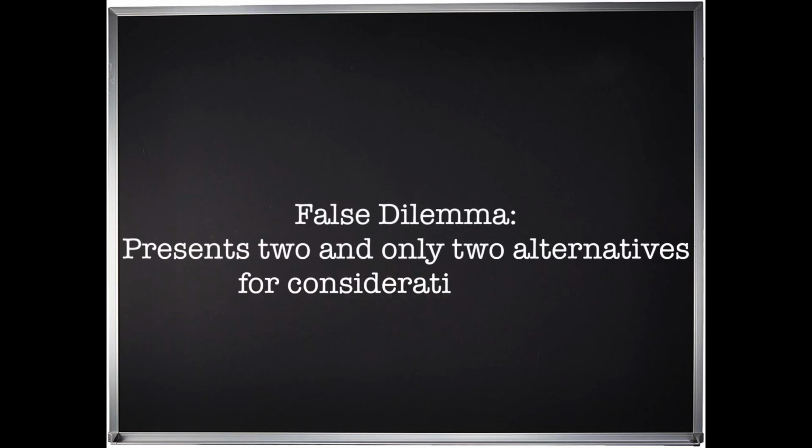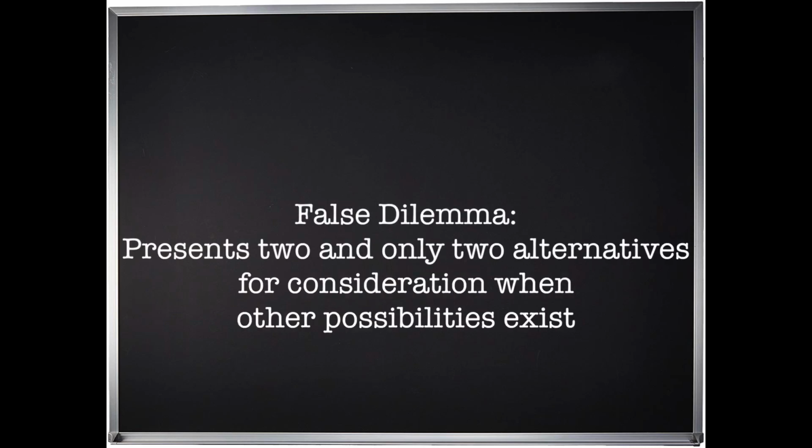Number 6. False dilemma. This fallacy presents 2 and only 2 alternatives for consideration while other possibilities exist. Lennon or McCartney, Monroe or Bardot, Hemingway or Fitzgerald, Ford or Young. Oftentimes when, in my circle, people talk about who's the greatest basketball player of all time, it usually boils down to LeBron James or Michael Jordan ad nauseum. When honestly, there are many great artists of the hardwood that can claim the title of greatest.